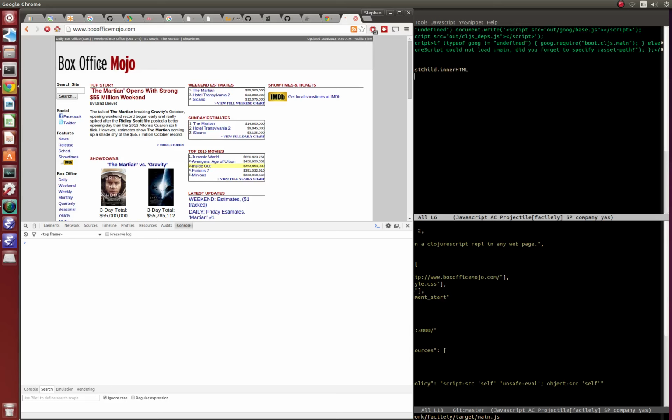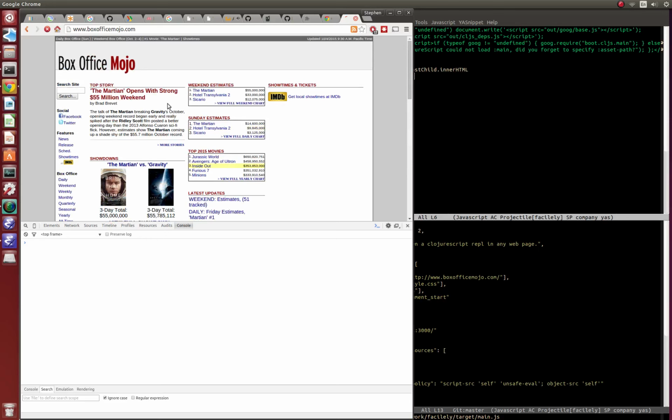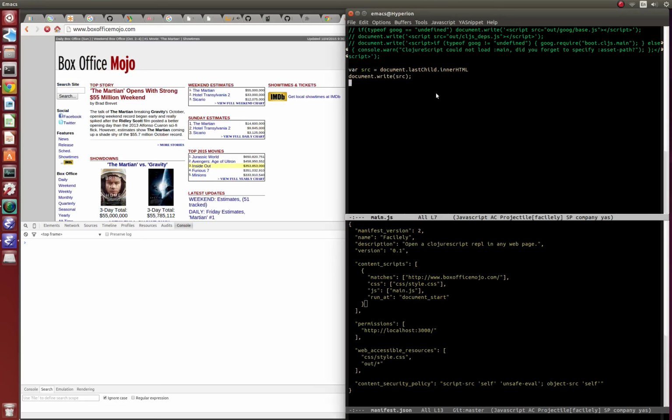I mean, what can I test JavaScript-wise in here? And now I can theoretically say document.write, write my pigeons attribute.